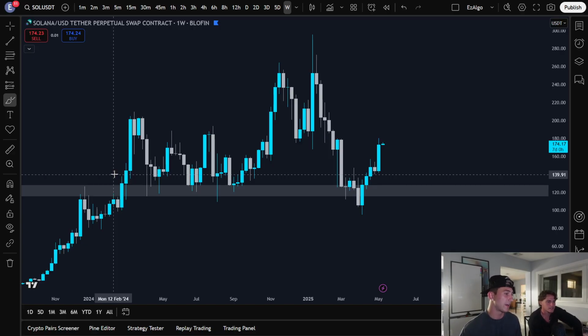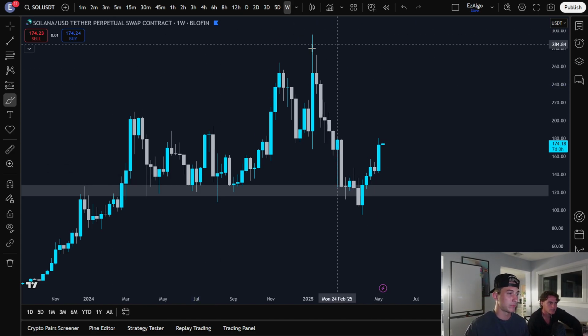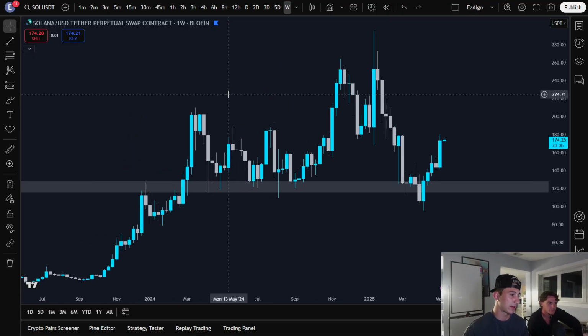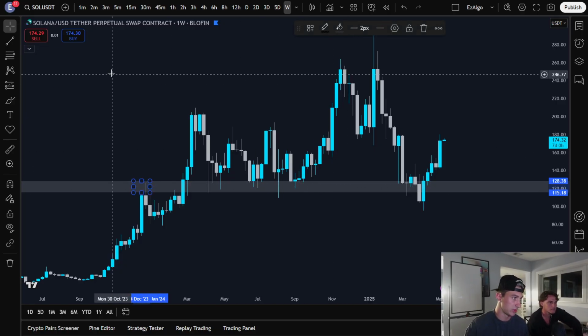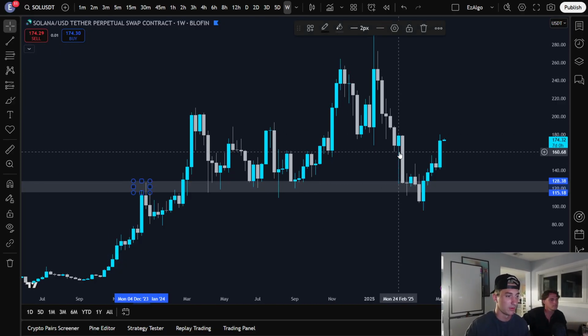If you don't have any price data, it's hard to make a guess on where price is going. And you always look at this on the long time scale. It looks like you've got November, pretty much all of 2024 here. So this is on a weekly time frame. Higher time frame levels are going to be respected more than lower time frame levels. But I still use these same levels on a lower time frame, which I'll show you in a second. And I'll have the algo as well, but we'll cover that at the end.